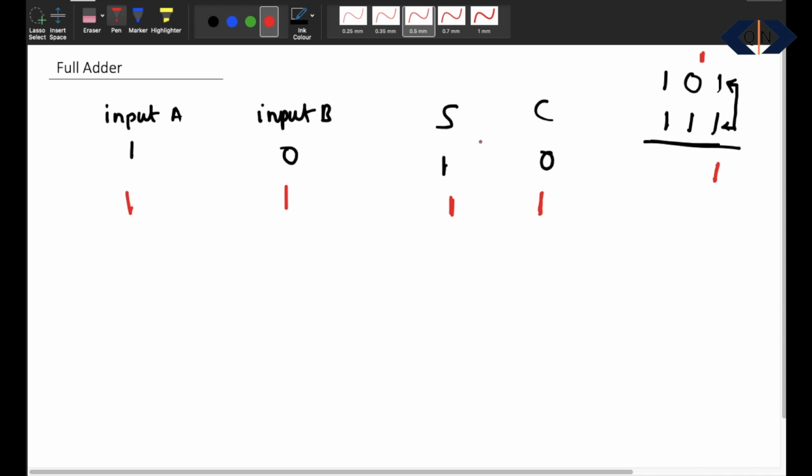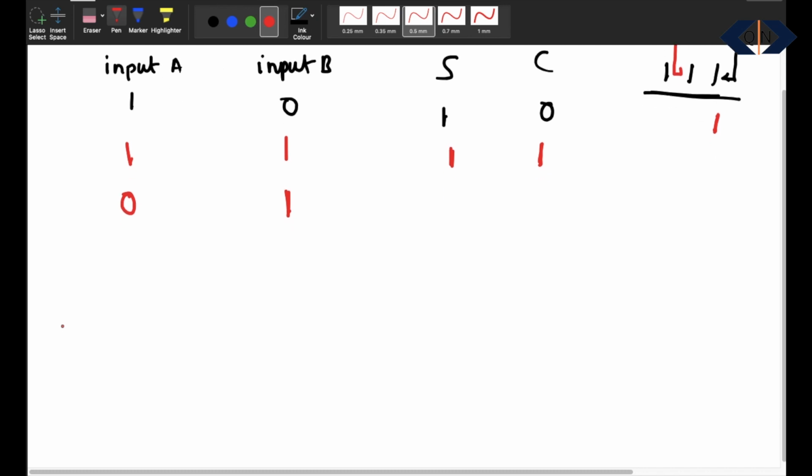But what about the second condition? This is the second condition where our input A is 0, input B is 1, but we also have a carry of 1. So our sum can't be simply 0 plus 1 is sum 1 and carry 0, right? We need an extra third bit to perform this operation. So here we will be utilizing the full adder logic.